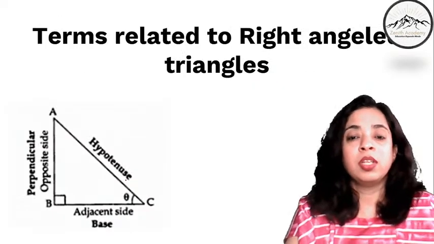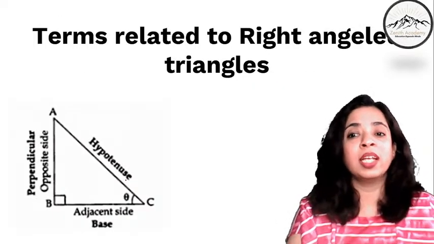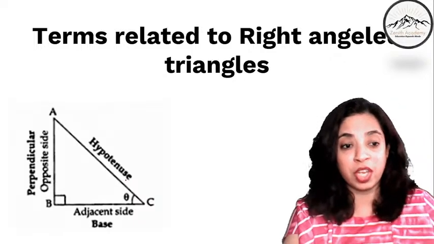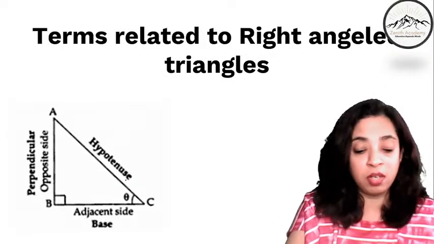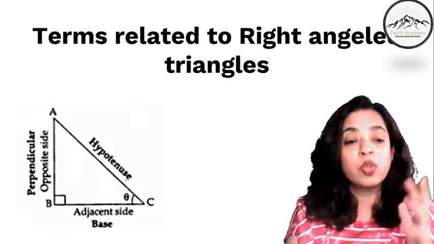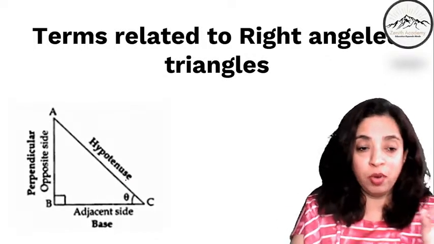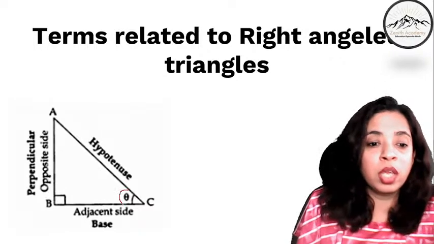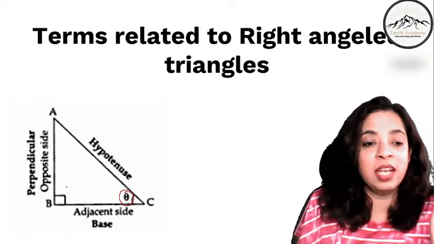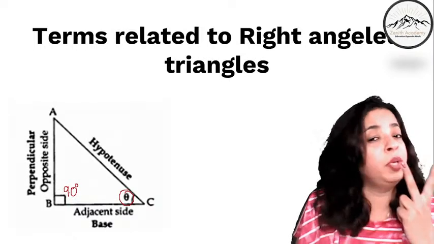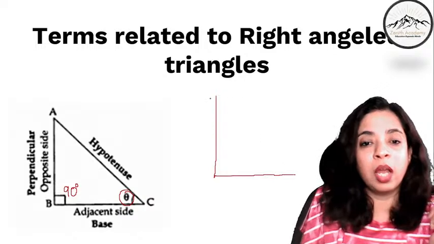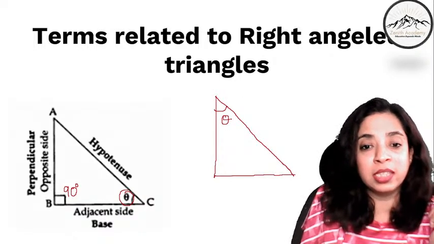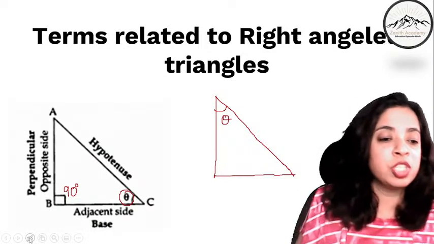Okay. Now terms related to right angle triangles, most of the students get confused here as well, that if there is a right angle triangle, then which one will be the perpendicular and which one will be the base. So it depends upon which angle you are talking about. See, in a right angle triangle there will be two acute angles, right? So I am drawing one more triangle out here, and for this I am taking an acute angle this. Now you watch this carefully.